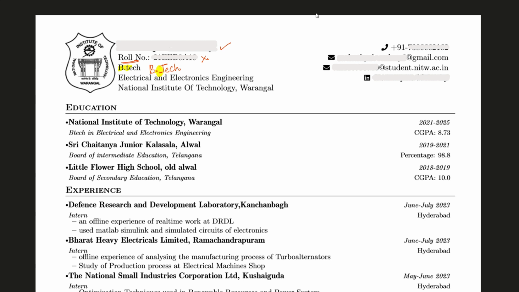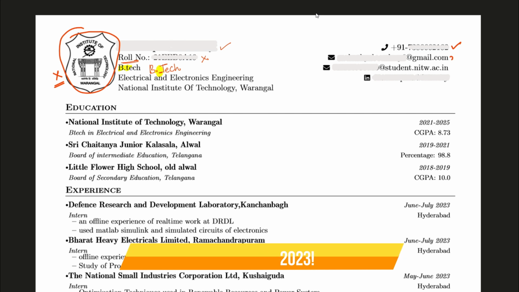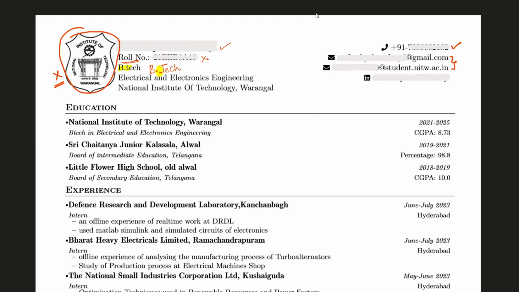Next, I personally suggest not to put any logos related to your college or anything else, because this is irrelevant to the company. If it is a role from the CCPD or the training and placement section of your college, then that's fine, but try to avoid these things as they are unnecessary and irrelevant. Next, phone number is okay, and your personal or professional mail, one of them should be sufficient. You need not give both the personal and the institute mail. And I said it should be professional, don't include something like Chintu, right?